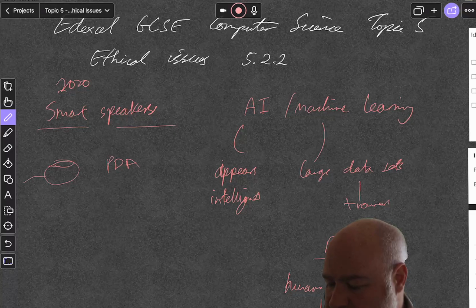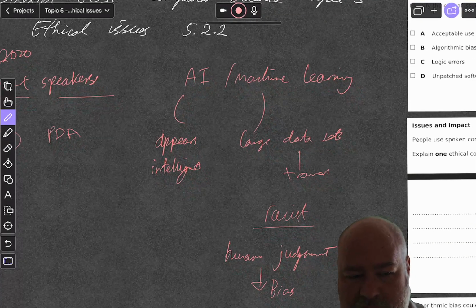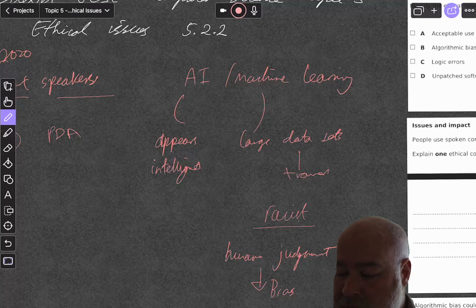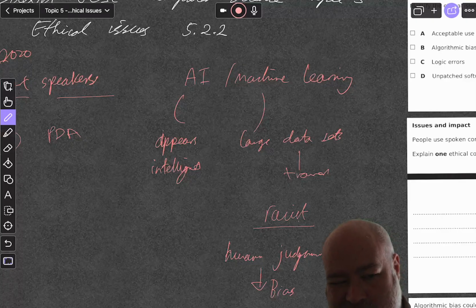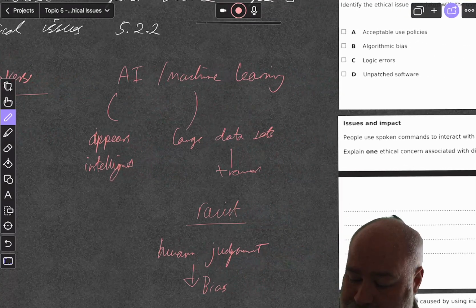Anytime you get humans making decisions about what content constitutes as racist and what doesn't, it starts to become a little bit blurry, doesn't it? So ChatGPT, they've had a very fine line, trying to make their content as least offensive as possible, and it does give you warnings and things, but no system is going to be infallible here. Any time where a human still has to steer the algorithms, there's potential for bias there.